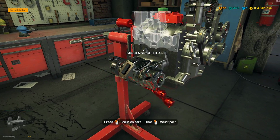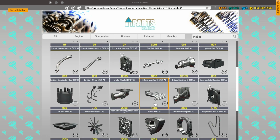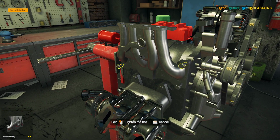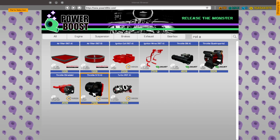There's another pipe that goes on here. So what did I buy? Intake manifold B, rot A. Oh, I think I bought that one. Fuel rail. I don't think there was one here. No. Not even a throttle.